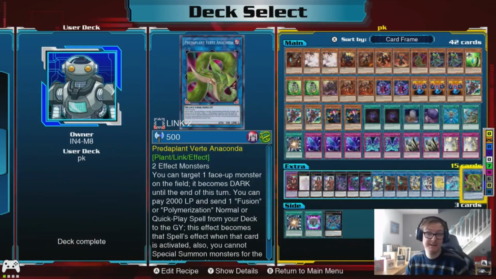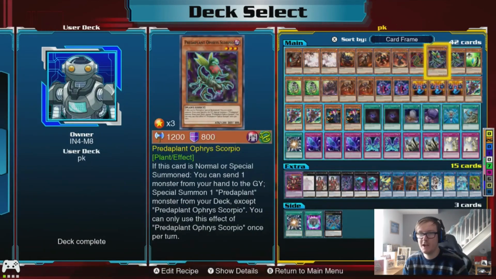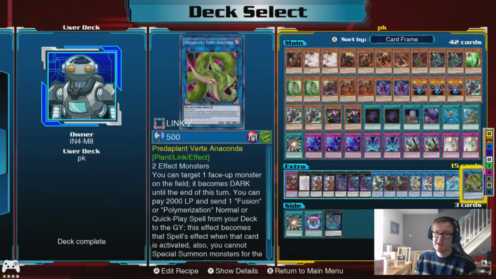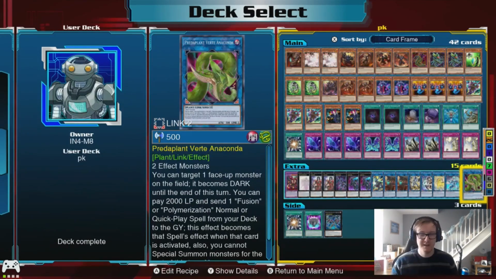And then finally I'm using Anaconda because any two effect monsters make Anaconda, and you can purposely send that Super Polymerization if you did draw it, because realistically you don't want to draw it. If you did draw it, you can just go into Anaconda, use its ability to send Super Poly to the graveyard, and then trigger Super Poly's effect to basically fuse your monsters to go into Starving Venom. That's the whole purpose of it.